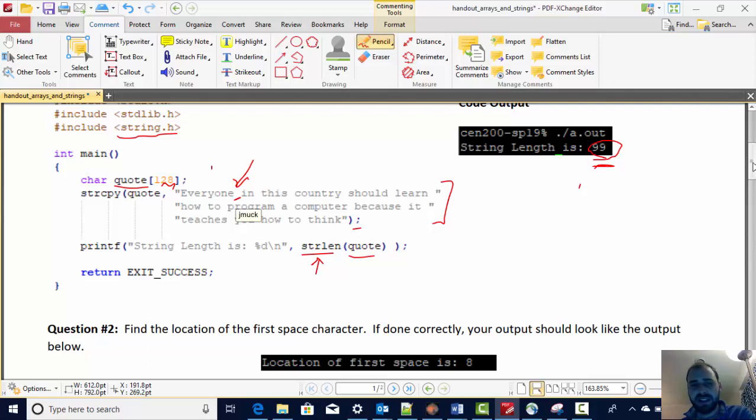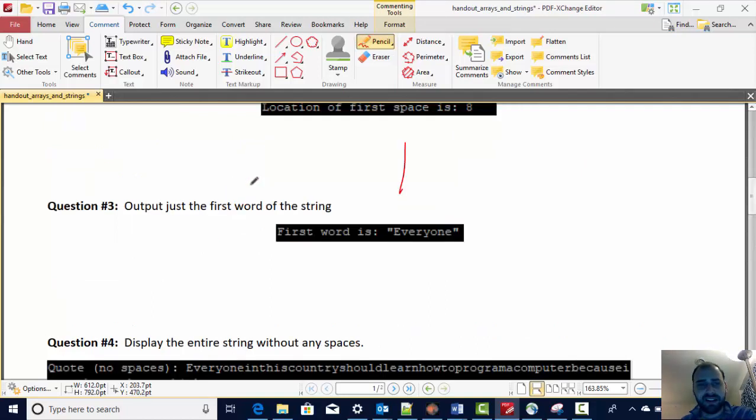We're getting 8 being the location. If we start at index 0, it's 0, 1, 2, 3, 4, 5, 6, 7, and then 8. Index 8 is the location of that space character.